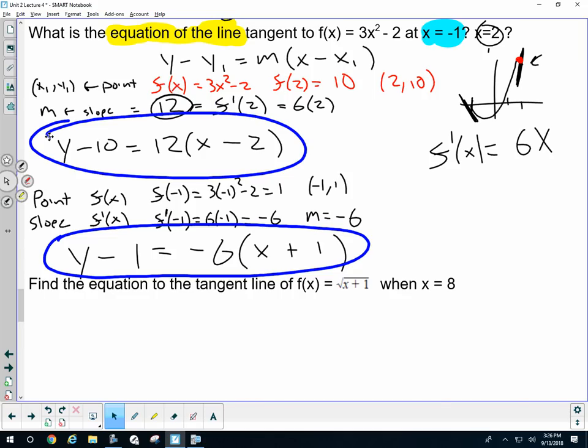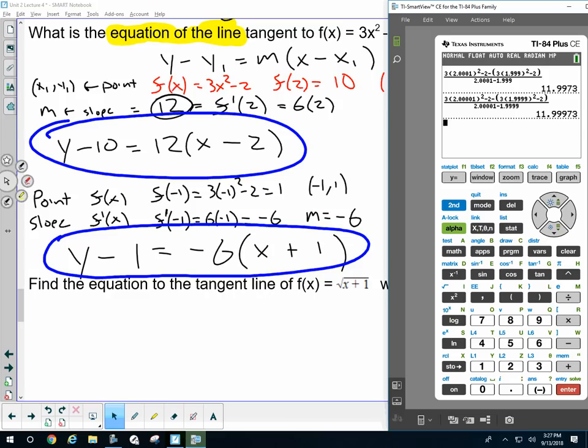They're an infinite amount of solutions, xy solutions, that when plotted will be a line passing through (2, 10) with a slope of 12. So this is an equation of a line. This is an equation of a line. We're done. You don't have to solve for y, so please don't put it in y equals mx plus b unless you really have to. Got me? Save yourself some time and some effort.